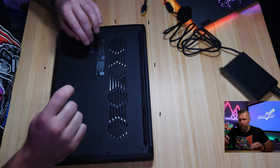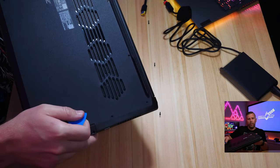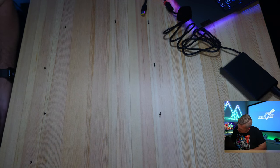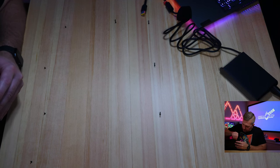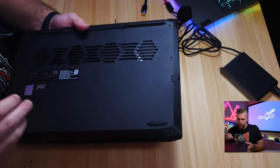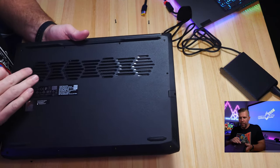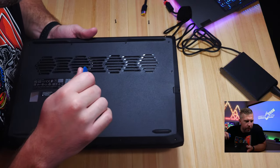But okay, so now we're going to see how hard it is to take the bottom off of this guy. Doesn't look like it'll be too bad. I just got to find the right place to insert this, and I got to try to judge. I think this whole bottom case comes up right across this whole thing. Do I get all the screws? It's interesting, there's no screws in the middle at all, as far as I can tell. Also notice the intake for the vents here. It's pretty good.